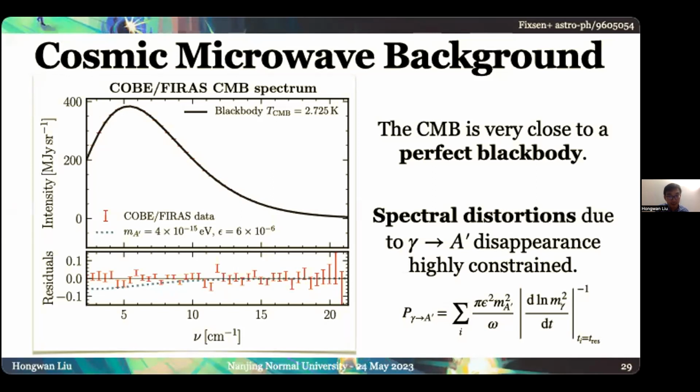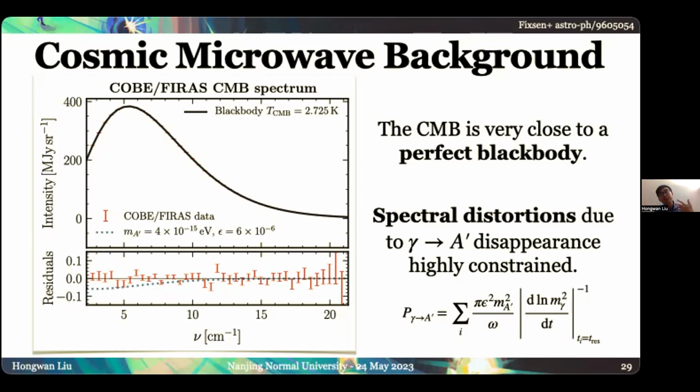And so if I subtract off the black body fit to give you the residual, you get what is shown in the red data points at the bottom. If you compare the residual with the actual intensity values, you can see that we've measured the spectrum of the CMB to something like 1 in 10 to the 4 precision, which is one of the most precise things we can measure, especially in astrophysics. The data points are shown in red, and they're consistent with the fact that the data do follow a black body distribution.